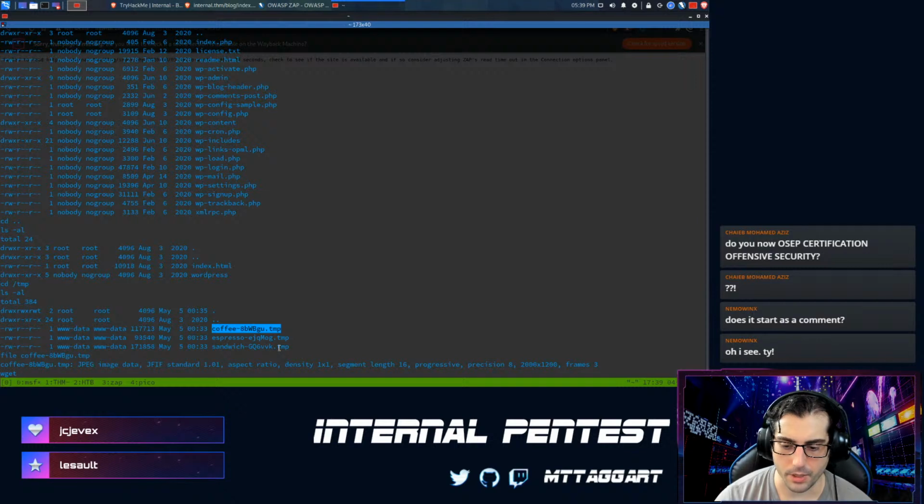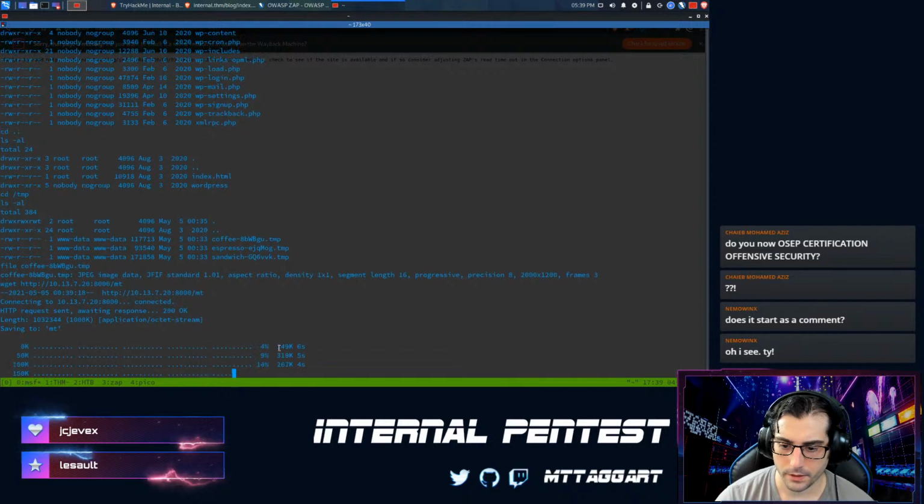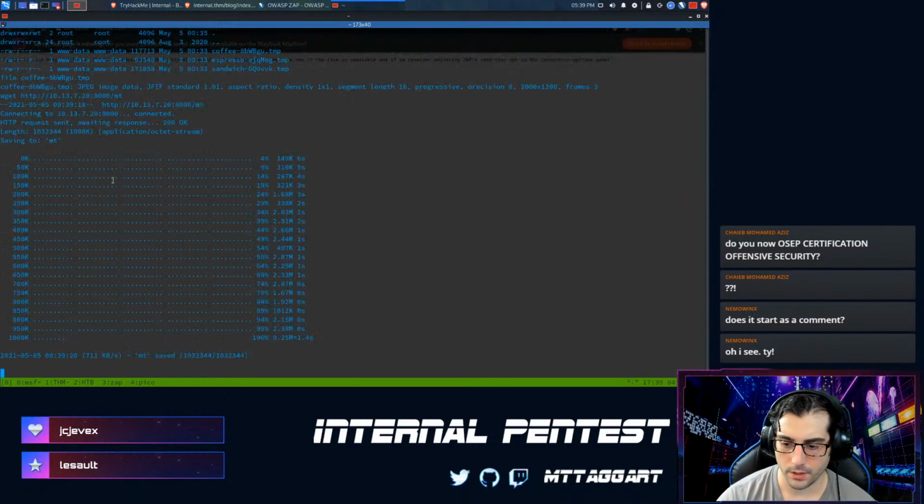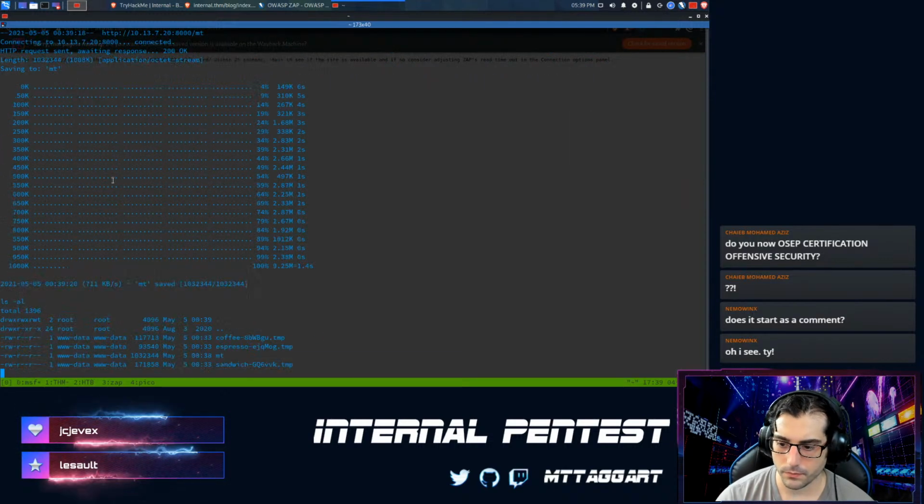But we're going to get wget http://10.13.7.20 port 8000/mt. And you can see over here that I got a connection from there, so I am downloading it correctly. There it is. We're going to chmod it to execute.